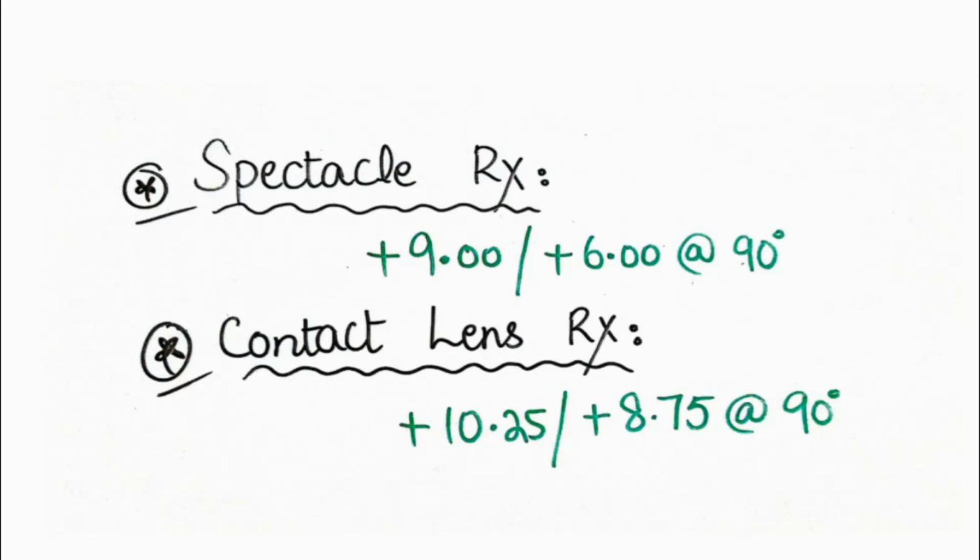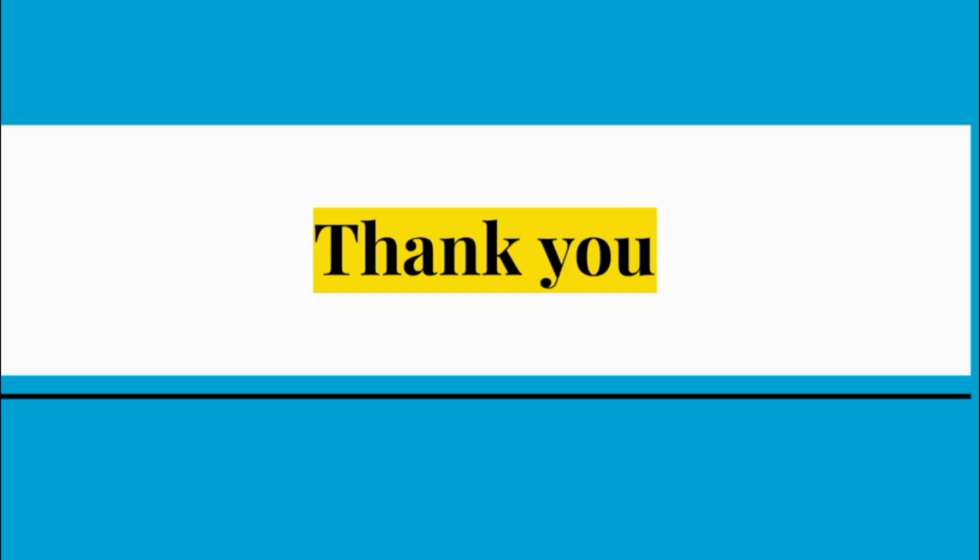The axis will be of the spherical power, right? So the sphere is on the 90 in the spectacle prescription. So for the contact lens prescription we will use the same axis, that is at 90 degree. It means that the power of the cylinder will be 90 apart, or at 180 degree, right? So that is how you can convert the toric spectacle prescription into the toric contact lens prescription, right?